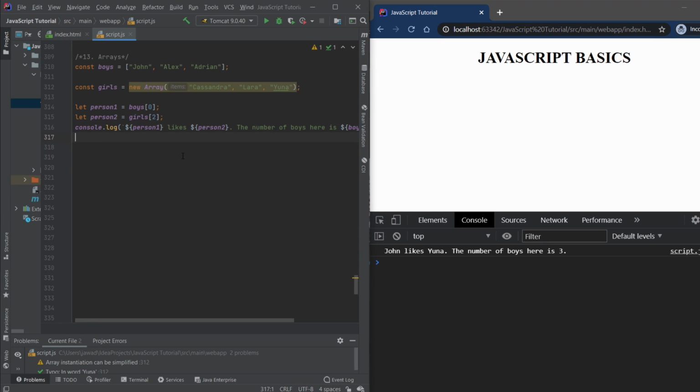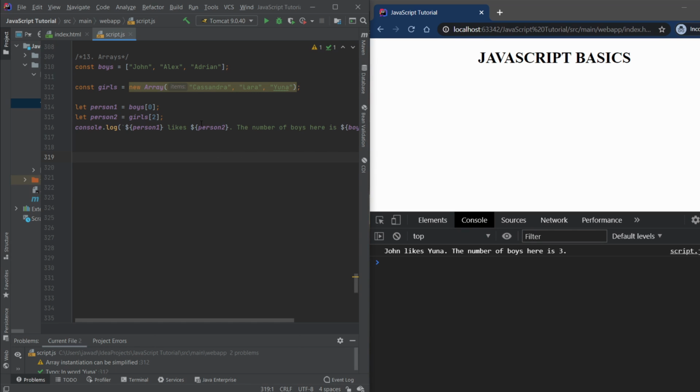Before we move on to functions inside arrays, there is another thing I want to talk about. In the case of JavaScript arrays, there is no hard and fast rule that you have to have only one type of data inside your array. It is entirely possible for a JavaScript array to have both number type data and string type data, or any other kind of data at the same time.